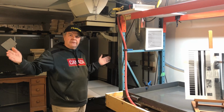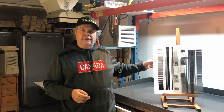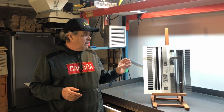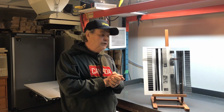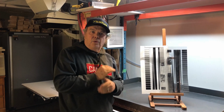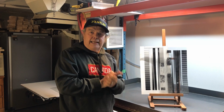So we make the films up to 30 by 40, and we make the prints up to 30 by whatever length. I can do 8 feet at a time. So we've done 8-foot prints, silver gelatin, 30 inch by 8 feet. And on the film, I'm limited to 30 by 40. But this is something that we hope to do with a major camera supplier in Canada. And it's something that we're working on, to introduce again this fall.